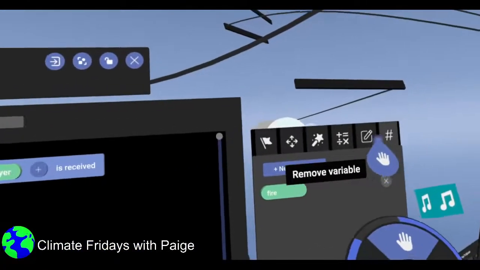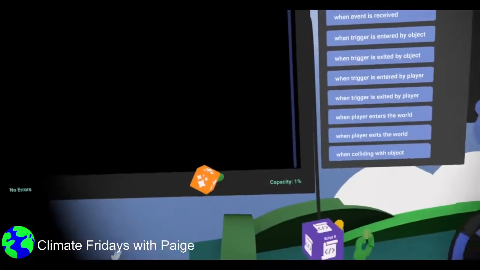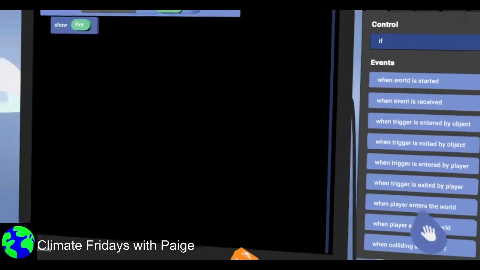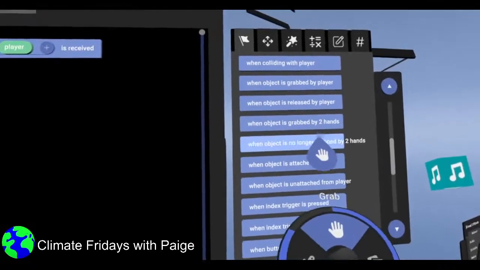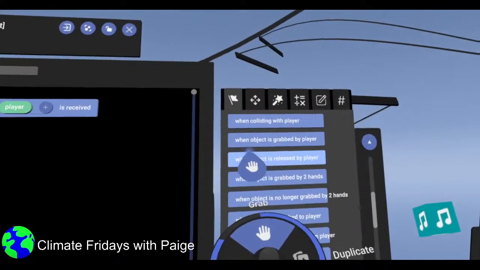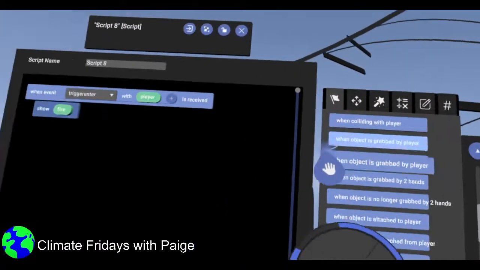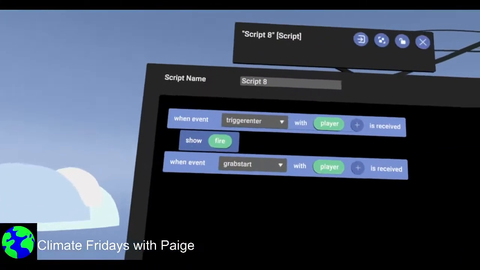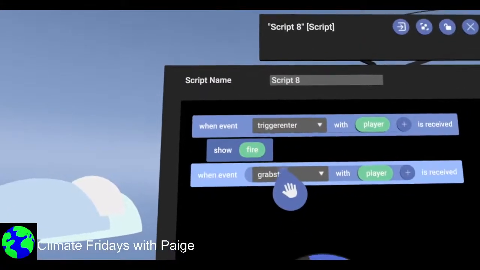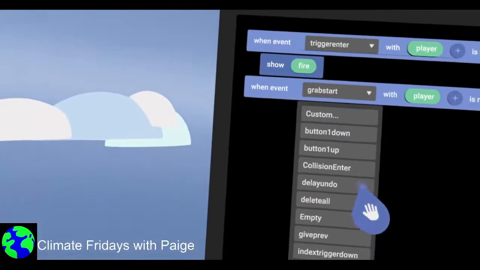So when object is grabbed by a player, let's see.